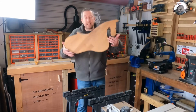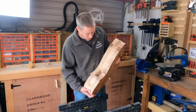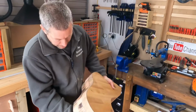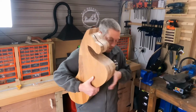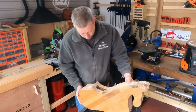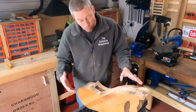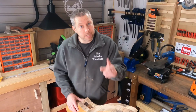Alright, so as you can see, we've got it onto the bandsaw, and it's obviously not perfectly flush because we've still a lot of sanding to do, but as you can see, they all kind of match with each other and go all the way around, and the bum, nice and flat all the way around and into the back. Going to have to do a wee bit of chiseling up and round the face here, and then of course there's a lot of sanding to do, but as you can see, it's all come together in one beautiful piece. So while that's just setting, what we're going to do now is measure up the legs onto the body, put all the drill holes through, and do a wee dry test first to make sure everything fits, and then it's on to sanding.